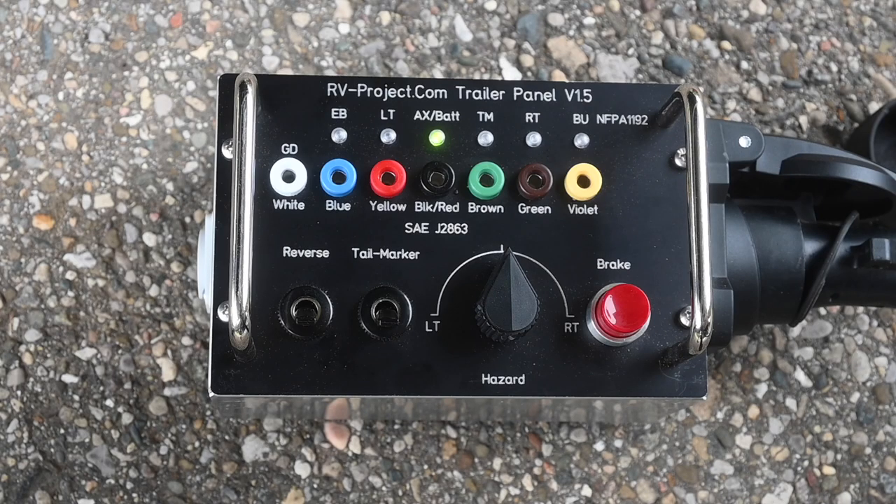In the construction video, which I will post a link here, I did a basic test of the unit using a 4-wire trailer light configuration, which basically means left turn, right turn, brake, and taillights. I did that just as a quick demonstration of its basic functionality. In this video we will expand on the capabilities and show how to test a 7-pin trailer wiring setup.